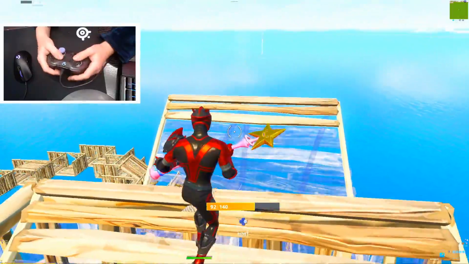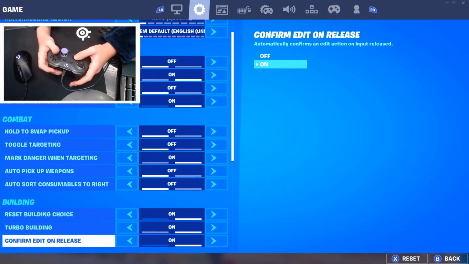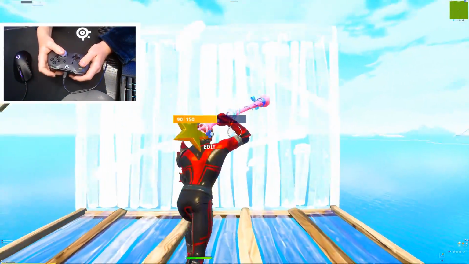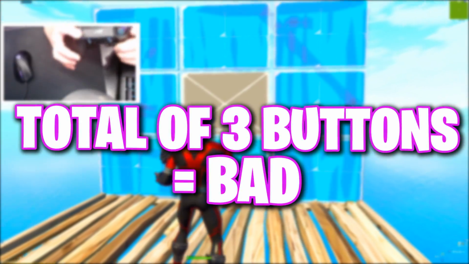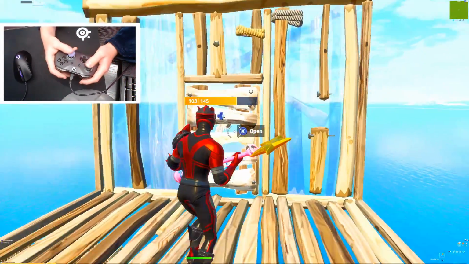So the first thing I have to say for you guys, if you go into your settings, is make sure that you have this thing on called confirm edit on release. Now if you look at my control here in the face cam, what this is going to mean is when you go to edit, you hit your edit button, for example this is left stick, and then I select it with my trigger. Then after that, I then have to click B on the back or whatever it is for you to confirm it, to then actually confirm the build.